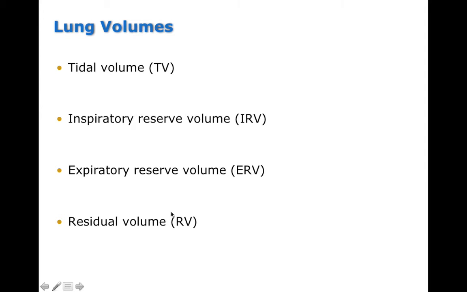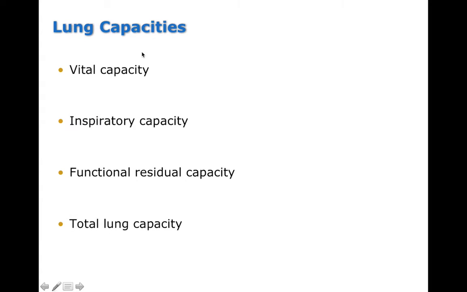So if you have a lot of residual volume, then we're saying that there's a lot of trapped air, which would be bad in terms of respiration, because if you can't get all that old air out of the lungs, then it's going to mix with other air, which is going to decrease the concentration of O2 and keep your CO2 levels higher inside your lungs. So residual volume exists in normal healthy lungs, but you're going to have higher residual volume if someone's lungs are damaged. Now, lung capacities include things like vital capacity.